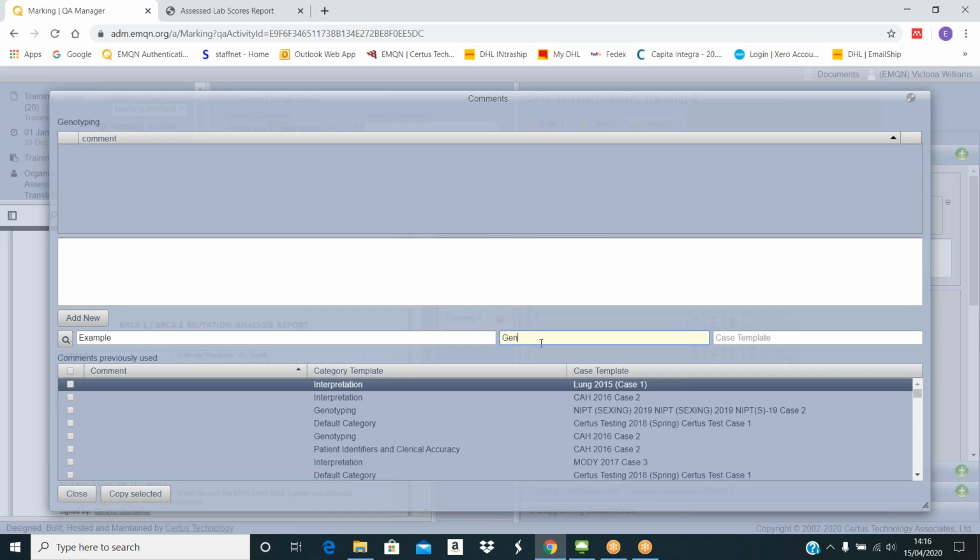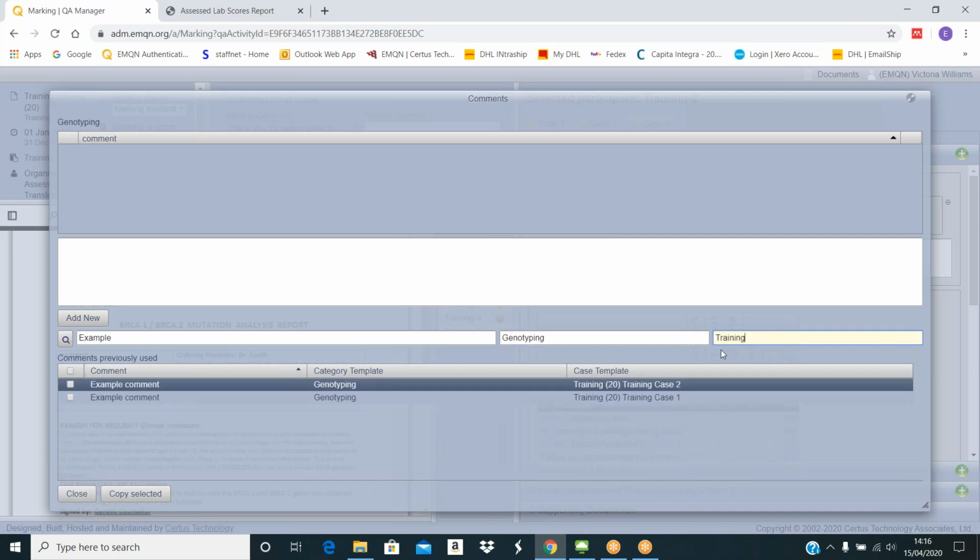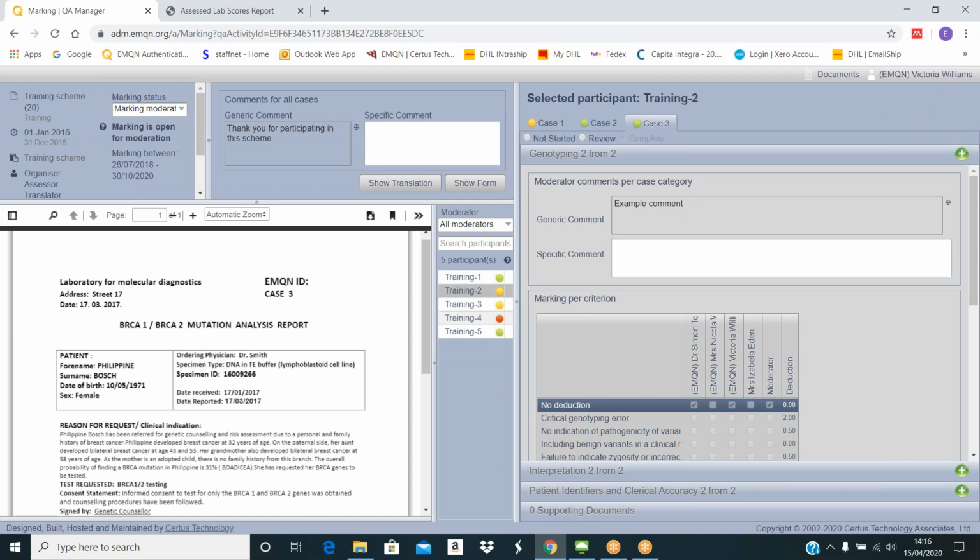You can search by category in the second box, and by case template, so the scheme name, in the third box. So you can use one of those boxes or all 3 of them if you wish. So if I now copy the example comment, so if you select it, press copy selected, and this comment then becomes available for this case.